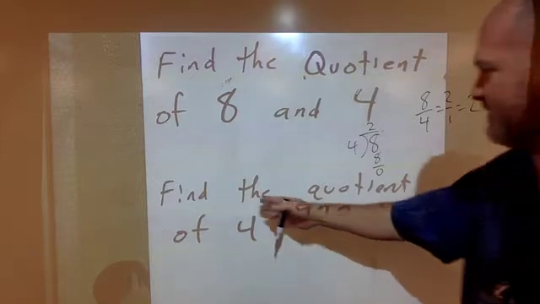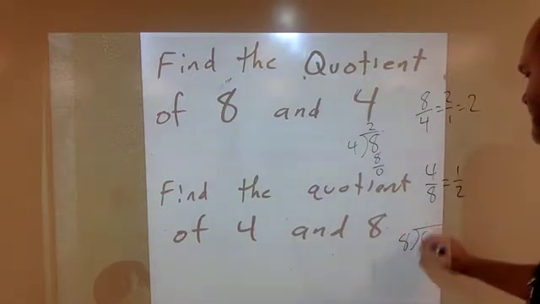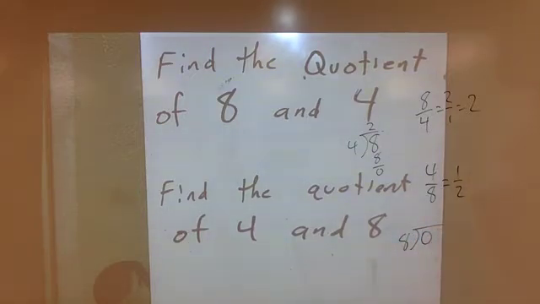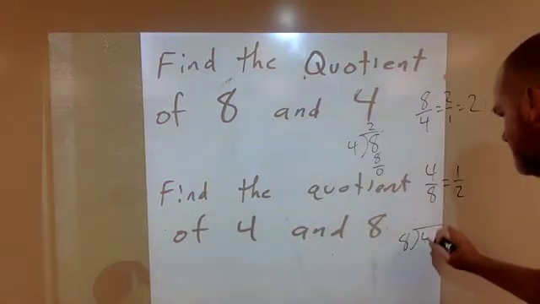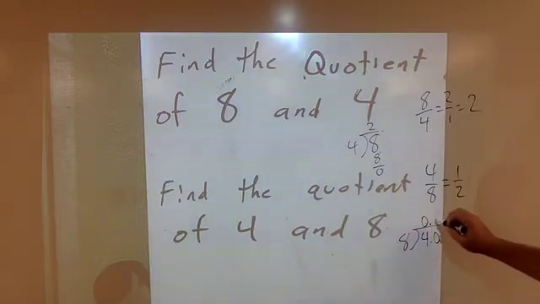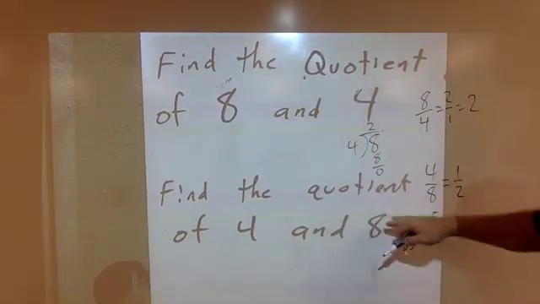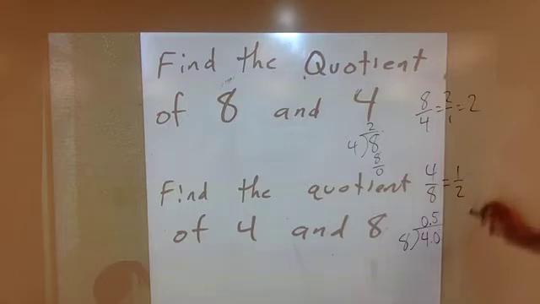All right, or you could say find the quotient of 4 and 8. That's 4 over 8, which is 1 over 2, 1 half. 8 goes into 4 0 times. So you have to add a decimal and a 0, and 8 goes into 45 times. So you get 0.5. So if you're doing the long division, you get 0.5. If you're reducing your fractions, you get a half, and a half and 0.5 are the same.